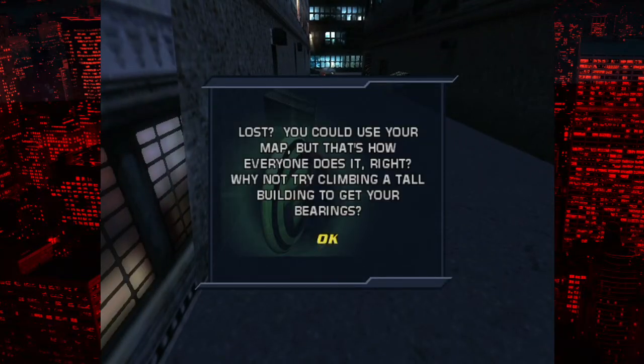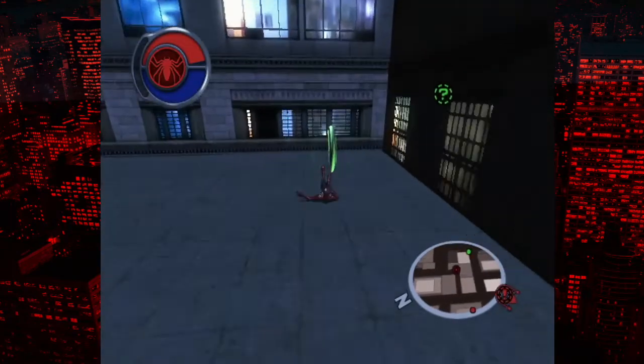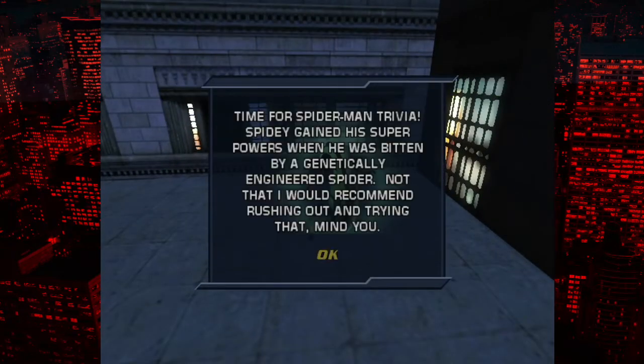Lost? Well, you could use your map, but that's what everyone else does, right? Why not try climbing a tall building to get your bearings? Time for Spider-Man trivia. Spidey gained his superpowers when he was bitten by a genetically engineered spider. Not that I would recommend rushing out and trying that, mind you.